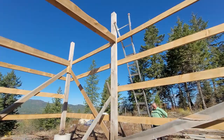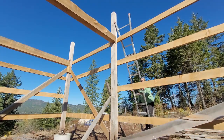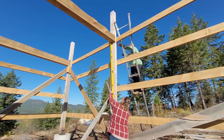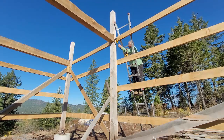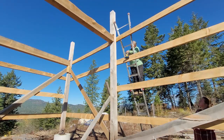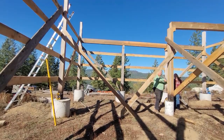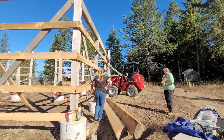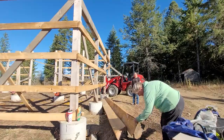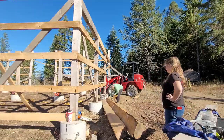And I would love to have a lift. I would love to have scaffolding, but that's just not something that I have. And so we're building this with the things that we have, and it is coming together. So that's pretty exciting. Using the oil definitely worked, and all of these went right in all the way. I do have a couple that we put in before we knew that tip. We're going to have to go through and cut those off, but we'll just do that when we're up there working away, and we can use the grinder to get those off of there.